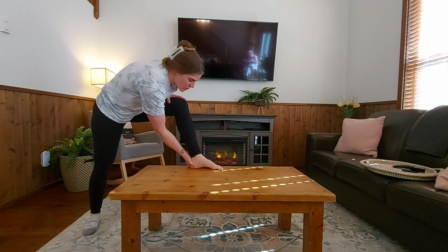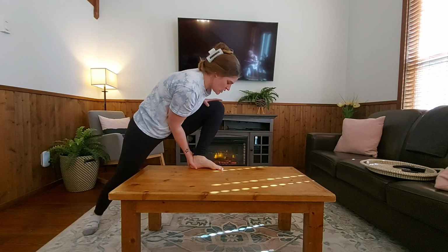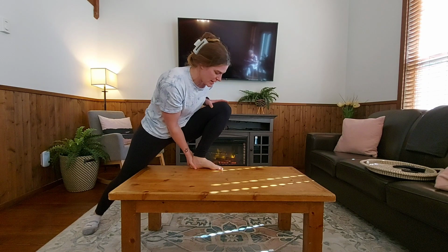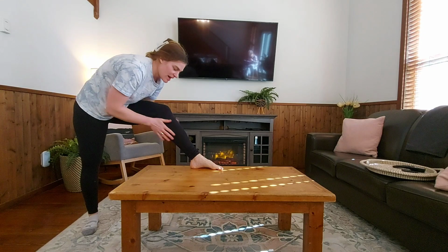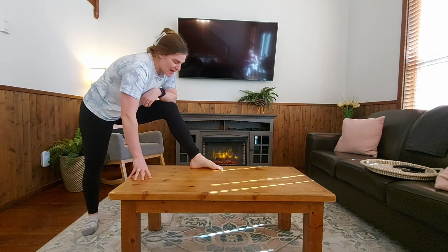So you can make big rocks in and out, or you can just do small little ones and move into those 3 vectors and every little point in between, helping to stretch through the back of the leg and then even mobilize through the ankle joint as well.